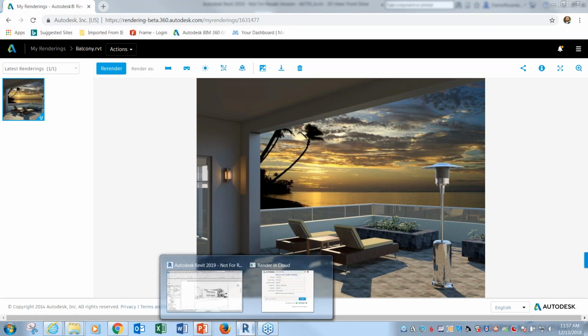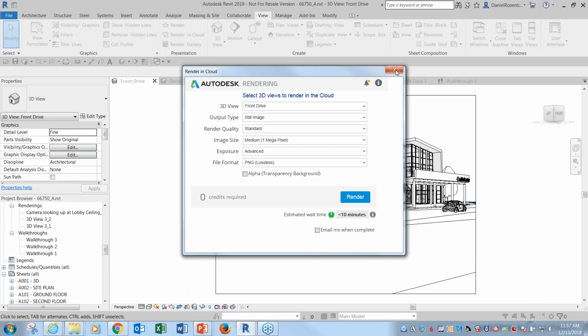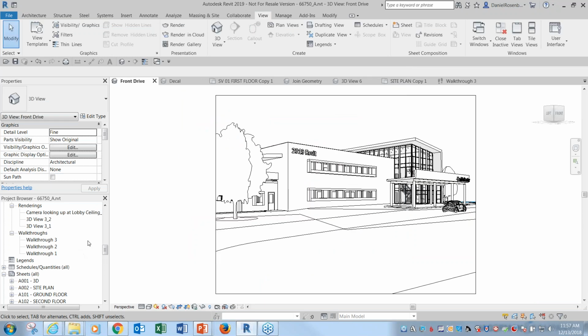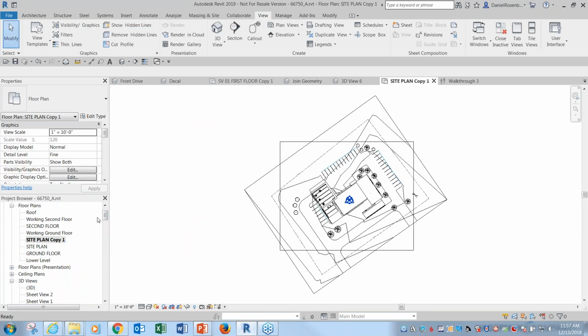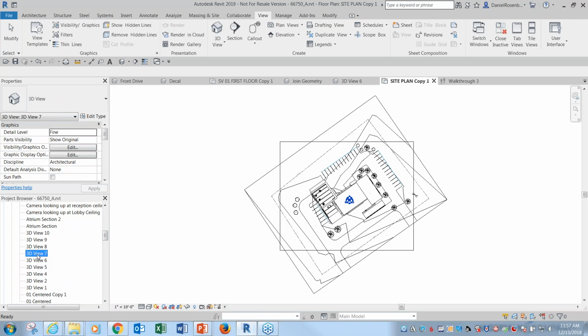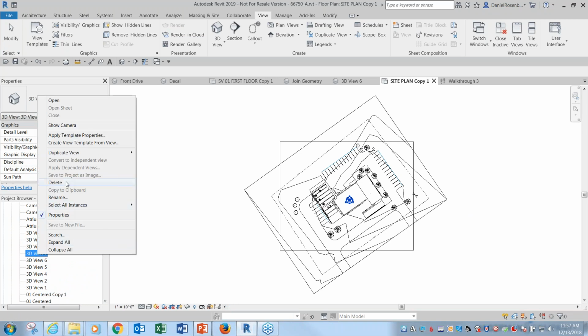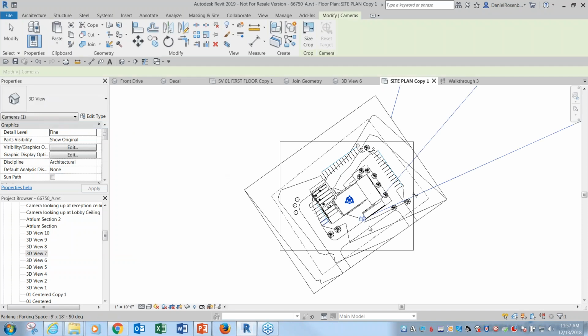Yeah, if you want to show the cameras on the plan, that's a great question, and I use this all the time. If I go to a site plan, I could take any of these views, right click on it and say show camera, and it'll show me where it is.